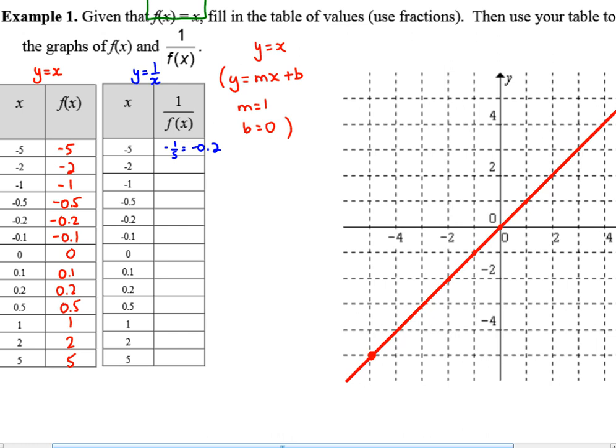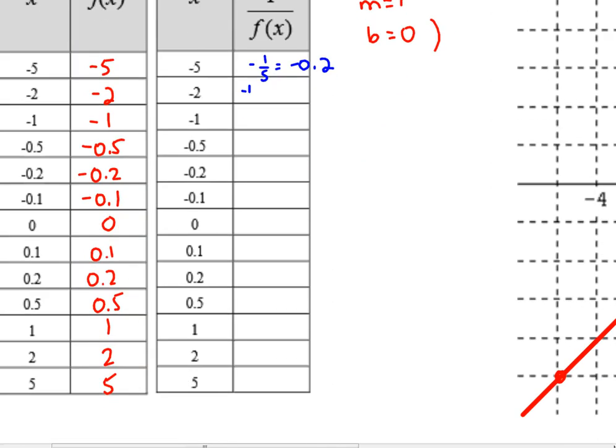Okay, if x is negative 2, what's the reciprocal of that? I'll make it really large so you can just do the table of values first, and then I'll take away the zoom. So negative 1 over 2, or negative 0.5. Reciprocal of negative 1. What's the reciprocal of negative 1? Negative 1. It's special, because when you take the reciprocal of it, it's itself. It's already over 1. Yay. Okay, what's the reciprocal of negative 0.5? Negative 2, good. Because this was the same thing as negative 1/2, right? What's the reciprocal of negative 0.2? Negative 5, because this is the same thing as negative 1/5.